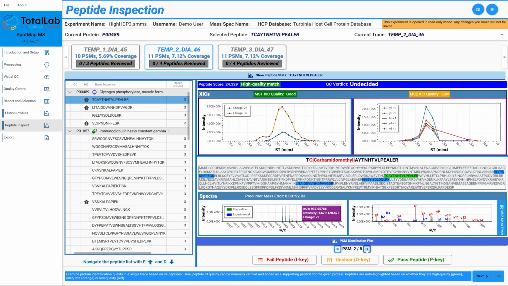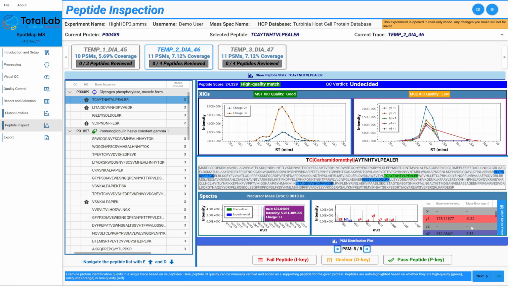We can move through our PSMs here to look at the quality of them. This MS1 and MS2 intensity doesn't change, but what does is the mass error that we can see at the bottom here. This is a really good example of eight PSMs that are really close together, so really quite accurate, and we can see the MS2 mass errors here in parts per million. So -2 parts per million is a very small difference. This is a great example where we've used the three most abundant PSMs to make this identification. Basically, that's all it is.